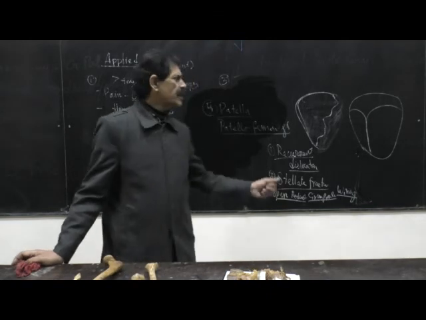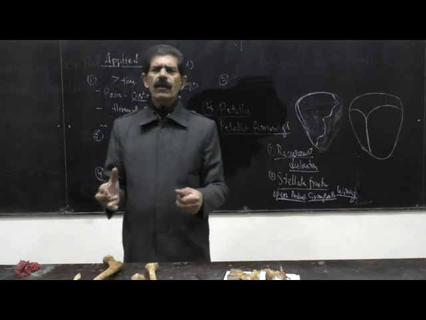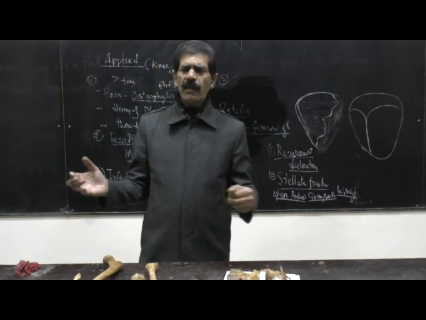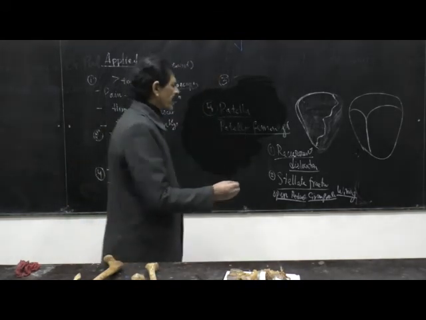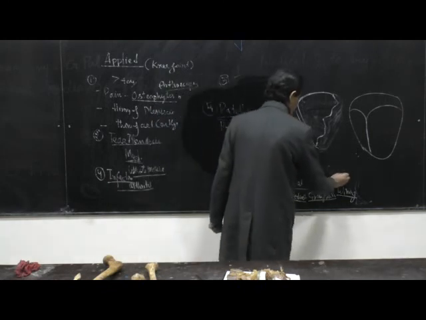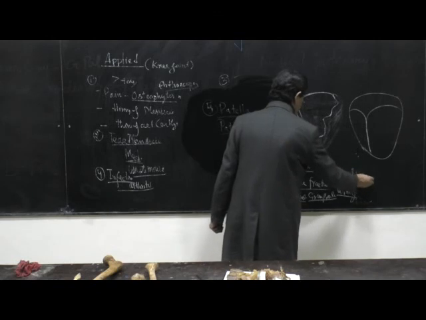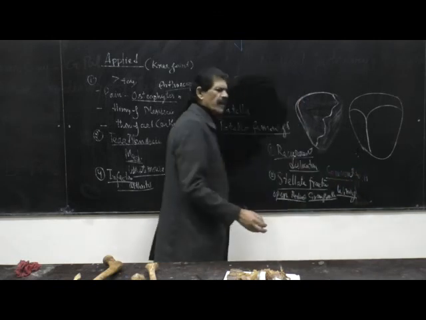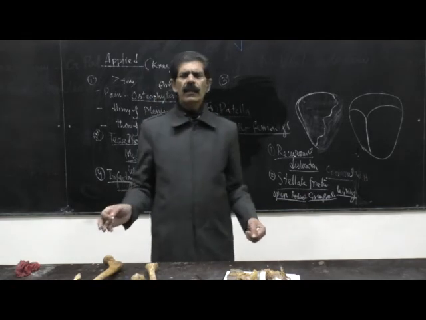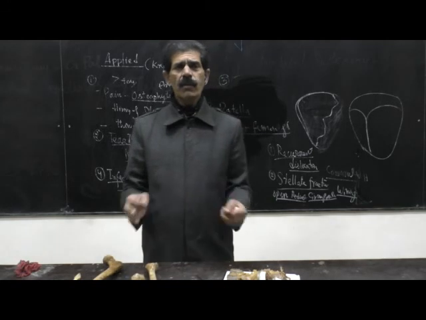But in the stellate fracture, all the fragments are comminuted, or very, very close together. So this fracture is also called a comminuted fracture. Comminuted fracture of the patella, that is the stellate fracture, in which all the fragments are there, but they are present even after the fracture in the anatomical position.